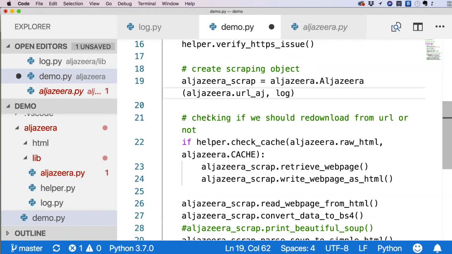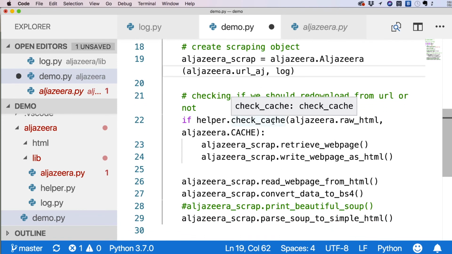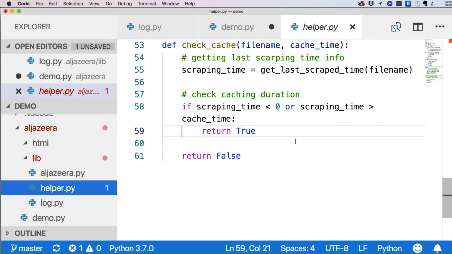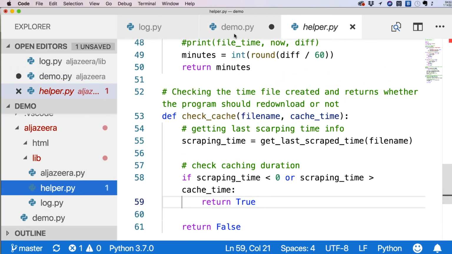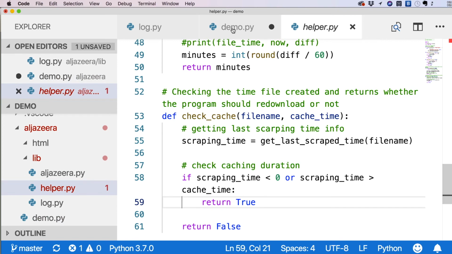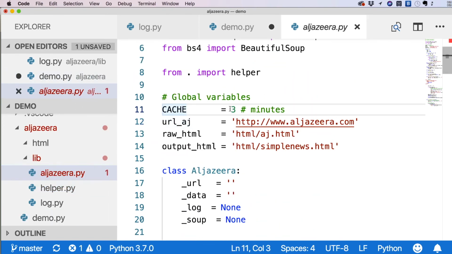And then here we are writing an if condition. If helper.check_cache, so in the helper module we defined a function check_cache, we are calling it here: check_cache with Al Jazeera raw HTML. That means if you have already scraped and there is already scraped data, and it happened less than 3 minutes ago, you see that in Al Jazeera we are defining the cache here as 3, so 3 minutes.